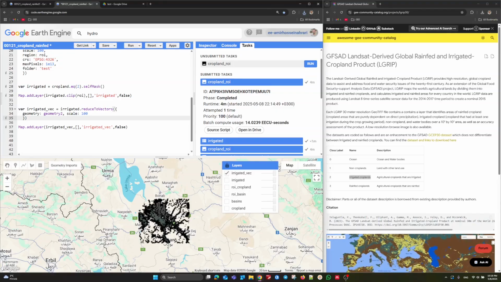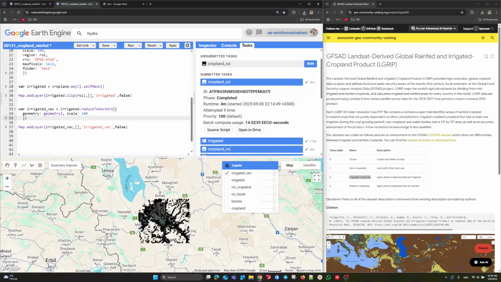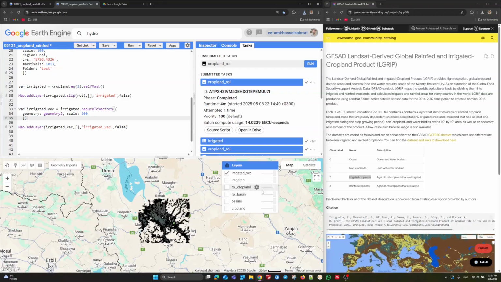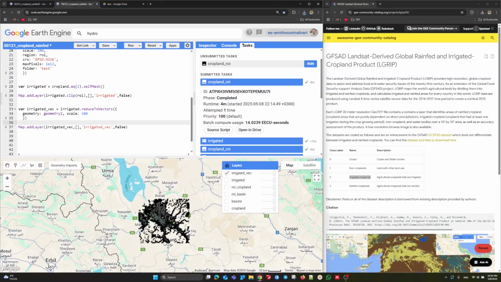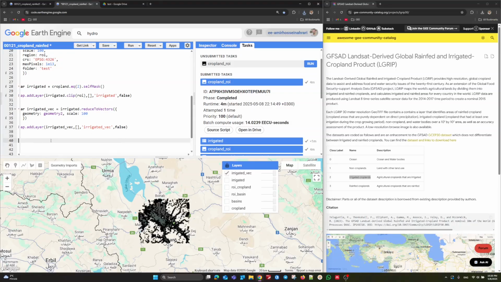I'm waiting until QGIS comes up, and then we can do the visualization for the raster layer. But until then we can show you how to export the vector layer.